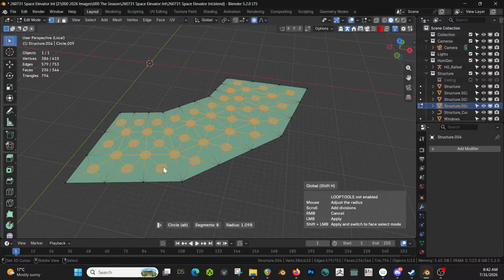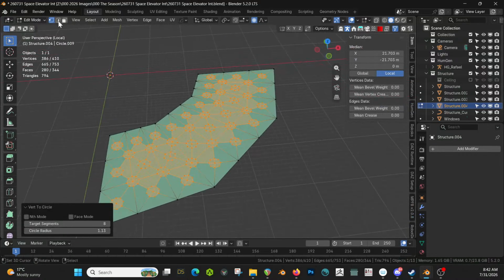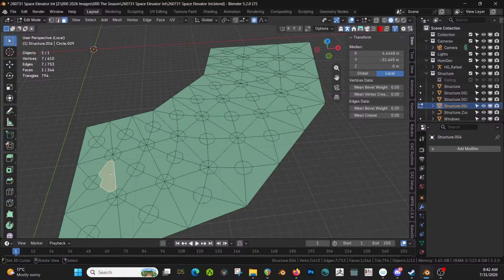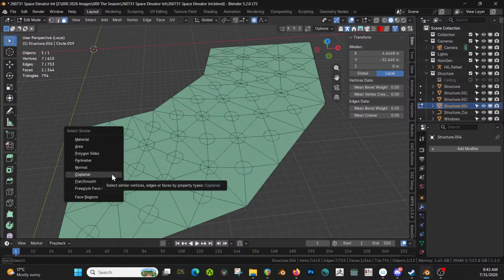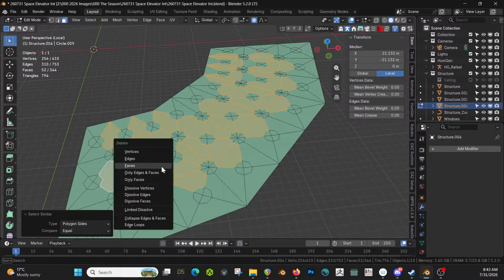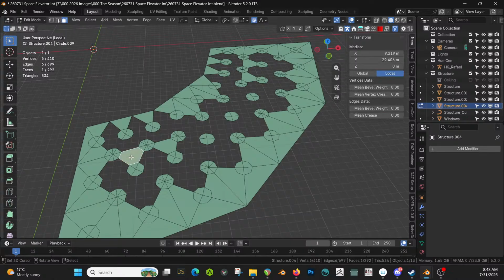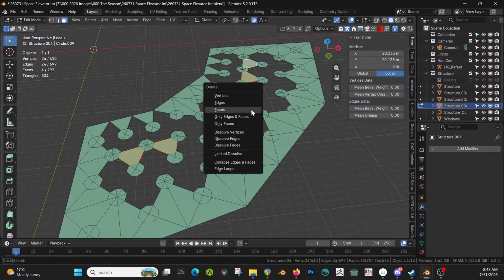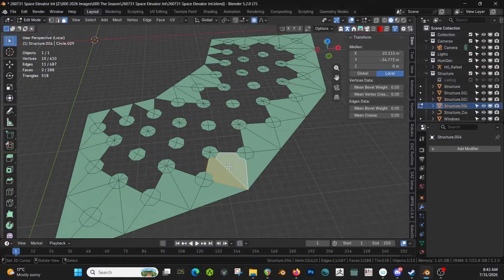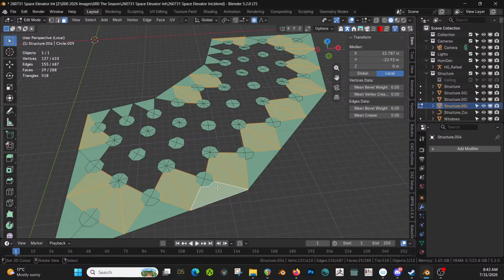That feels pretty good. I don't want those, but 3. Shift G, polygon sides. Good, yes. Cool. Cool. Polygon sides. Let's just select the rest of these manually rather than trying to futz with it.